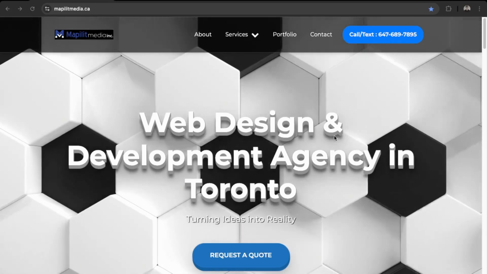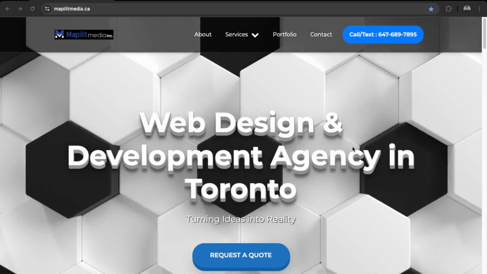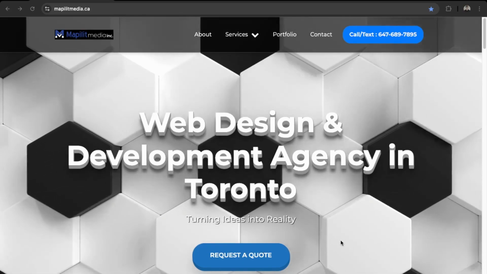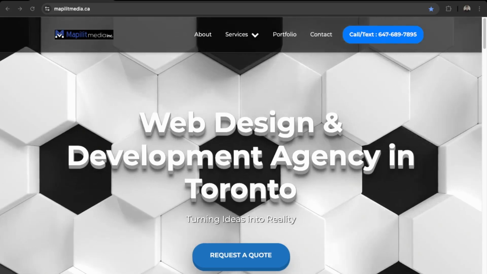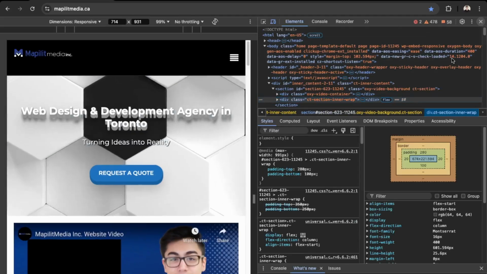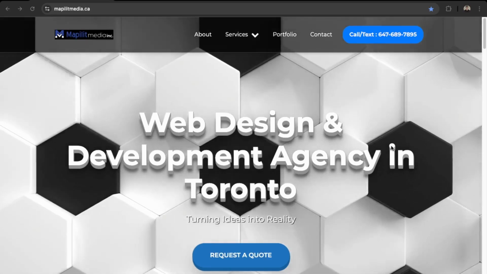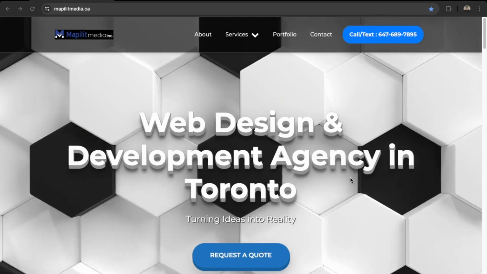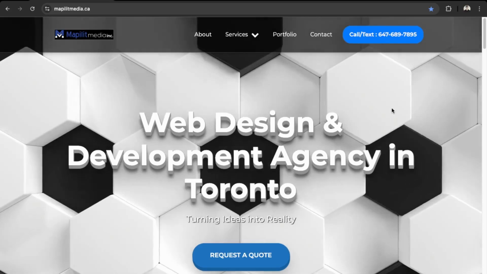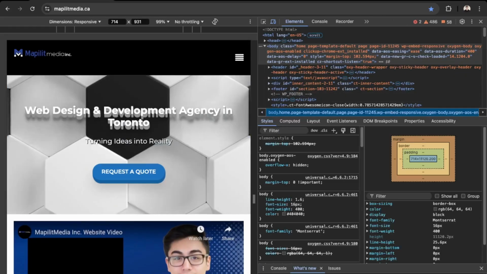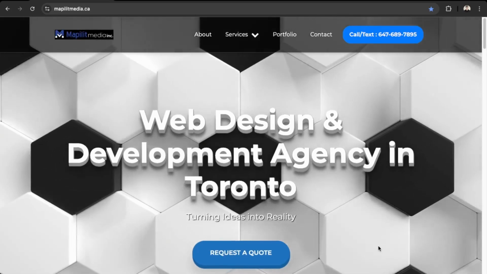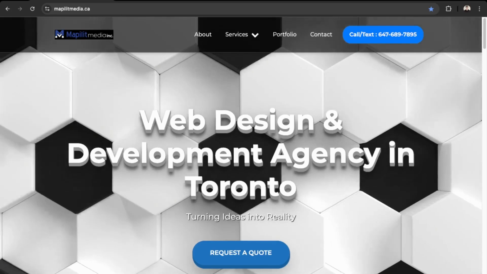Okay, so first, how do you go about opening up the Dev Tools? One way you can do it is if you just right click and then go down to inspect. That'll open up your dev tools like so. The other way is if you're on Mac, you'll do Command, Option, and I, and that'll also open up the dev tools like so. And if you're on Windows, it's Control Shift I. Okay, so I'll just go back into the Google Developer Tools here.